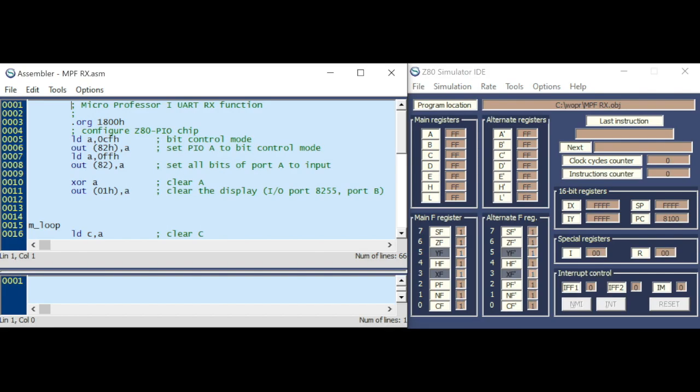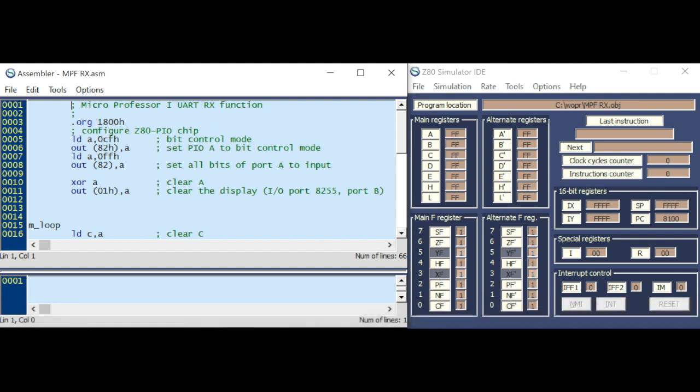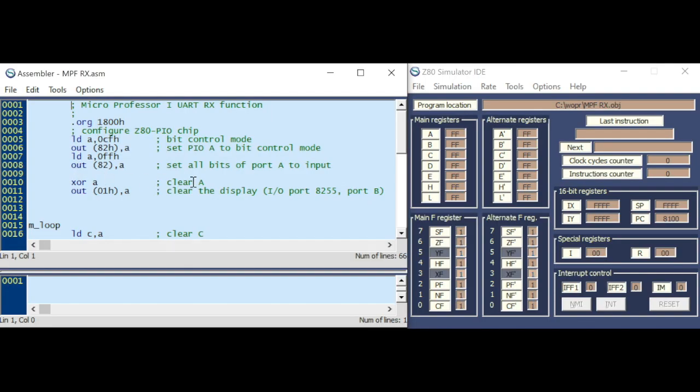Let's start with the source code of the MPF1, which is only programmed as a receiver. If you are only interested in the 8085 code, you can skip to 25 minutes 18 seconds. I have already covered the PIO in another video. I will put the link in the info box. So here with the exclusive OR, I'm just clearing the accumulator, and here sending to the port channel 01, which means clear the display.